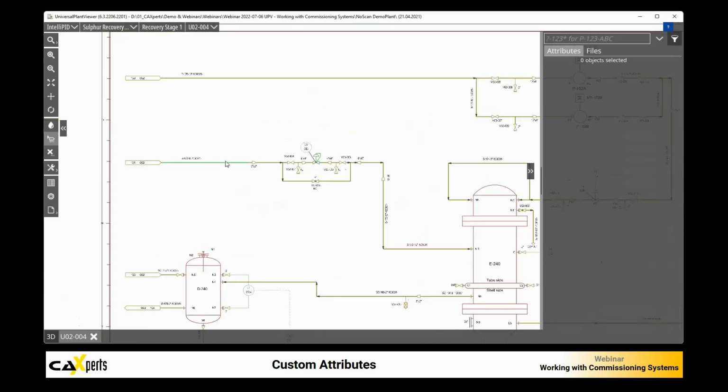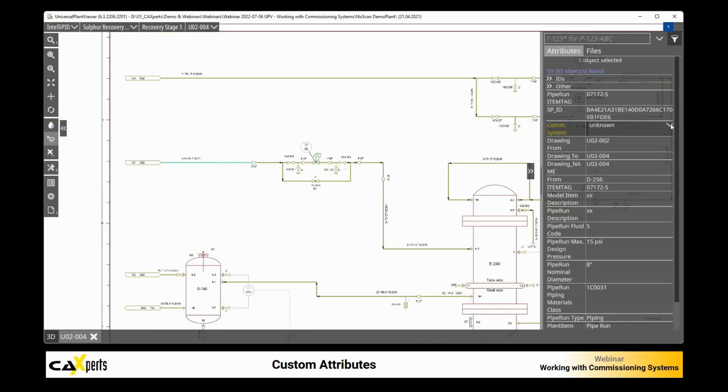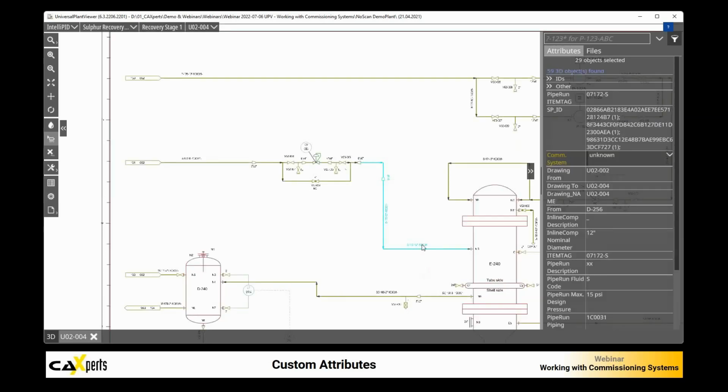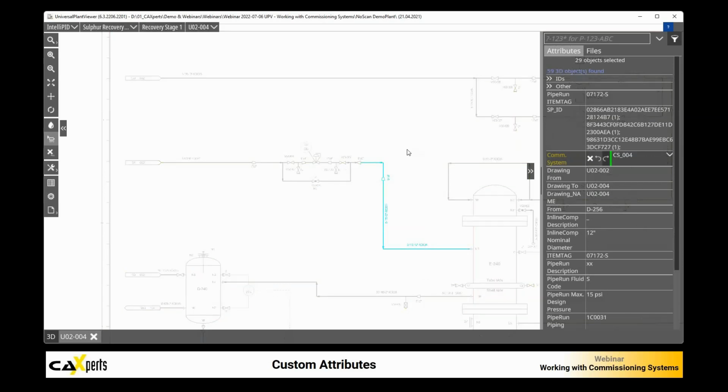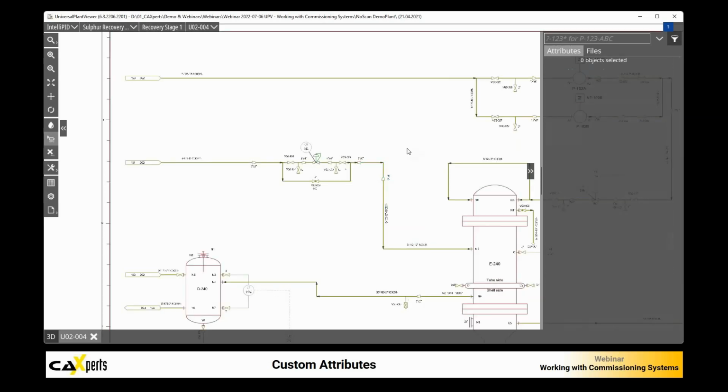And let's say this line here, connecting, is supposed to be commissioning system. Well, I'll take 3 because the magenta and the red are too close together. And then select this part here. I'll actually select the complete rest of the line and say, okay, this is commissioning system 4. So now we've set 3 commissioning systems on 1 PNID, but how do we actually see which one belongs to which? We have the option to actually visualize the custom attributes, and there are 2 ways to get there.